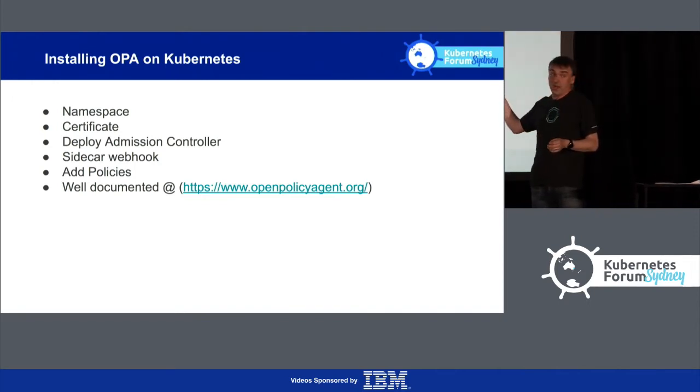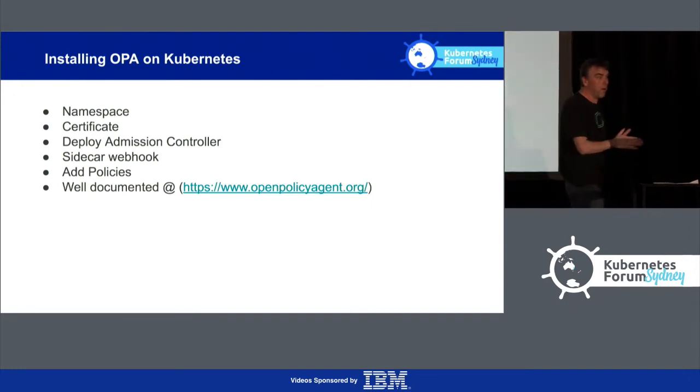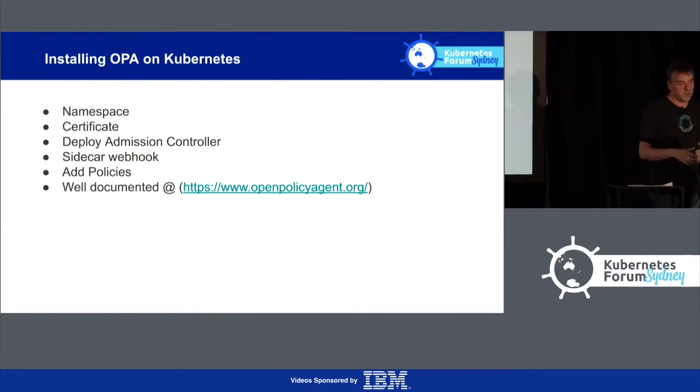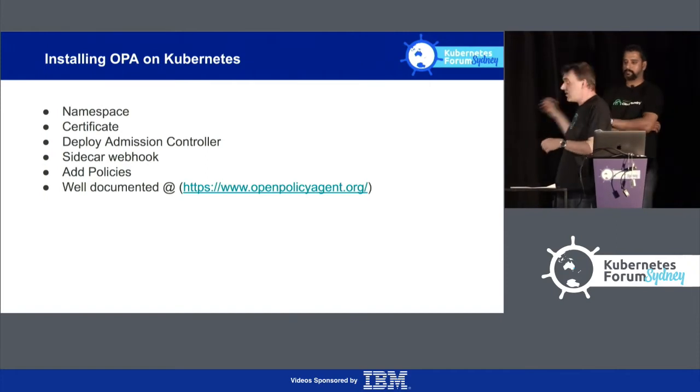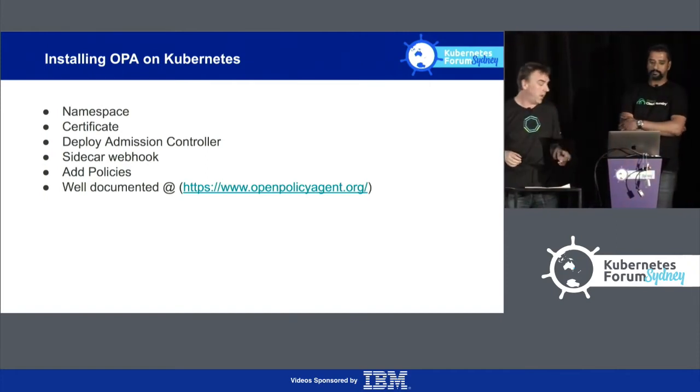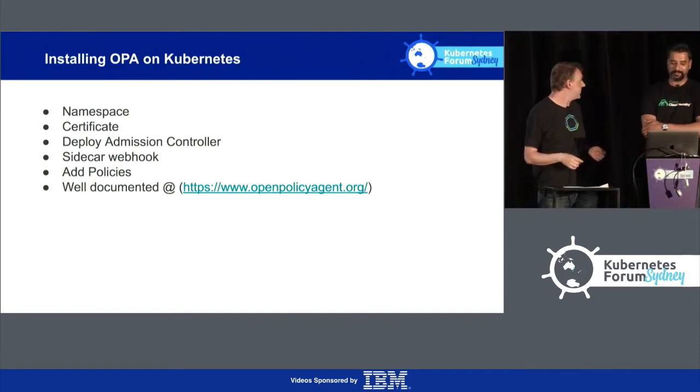It's very well documented. There's a really good tutorial on openpolicyagent.org, which is where you can find all the stuff about OPA. If you work through that, you'll get it up and running in no time. So with that, Amit's now going to give you a bit of a demo of Rego. Is that right?